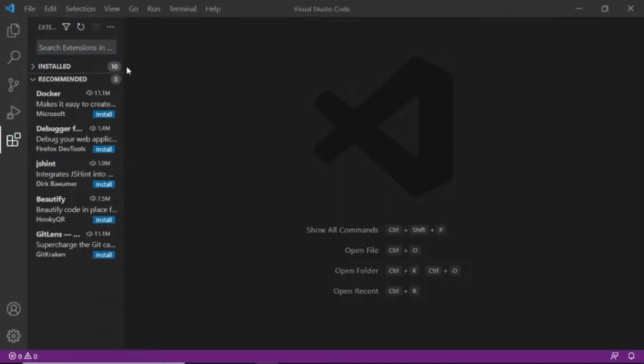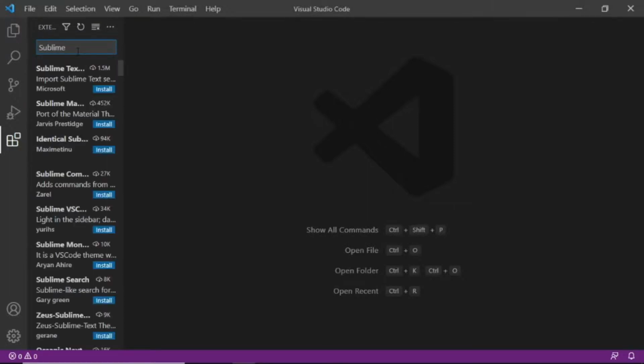You can also search extensions here, everyone. Let's say, for example, you want to search for a Sublime extension. Let's say you have been working with Sublime Text, another text editor, and you want Visual Studio Code to have features more like Sublime Text.